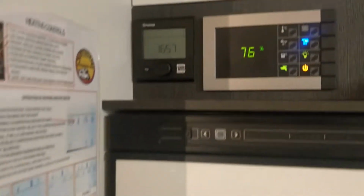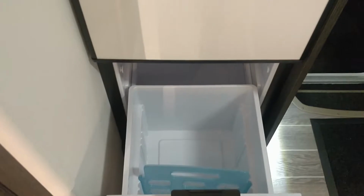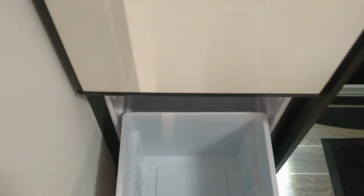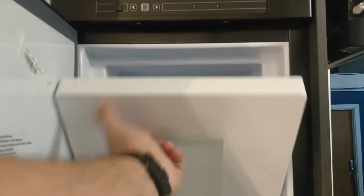Moving on, this is the other fridge that we spoke about earlier in the video. This is our Thetford fridge. Now, moving down, the fridge has a drawer at the bottom. This is not your freezer. This is your bottle cooler. Please keep any heavy bottles, liquids in there. It stops them spilling and stops any straying on the door. Inside the fridge, if we open here, the freezer is at the top, just here, and the rest of the fridge is in the door, like so.